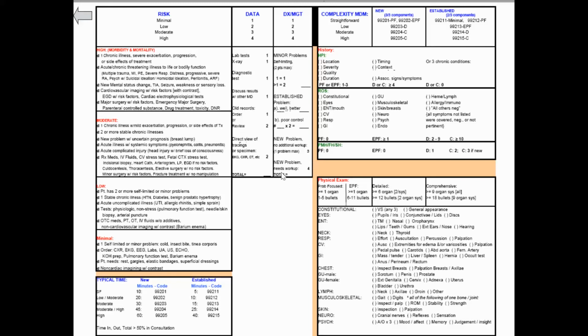Now, if the patient's been coming in for this before, and she always comes in for chest pain, she just hadn't seen you because now your partner who's always on vacation is on vacation again, and now you're seeing the patient, it's not really a new problem, because if it's in the problem list, and the patient's come in before for the same thing, it's not really a new problem. So if it's a new problem to the practice, it's a new problem to you, that's how you interpret this. And we always defer back to the most ethical way to apply these rules to these questions and patient scenarios.